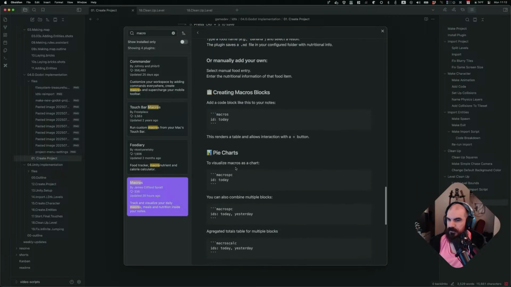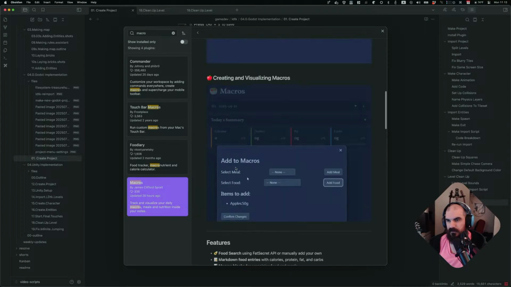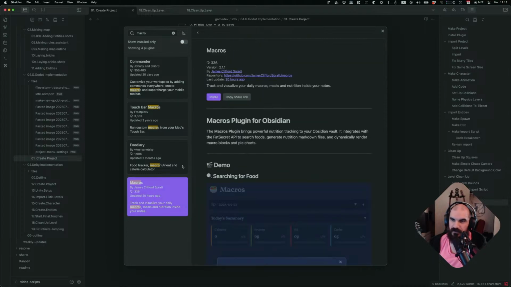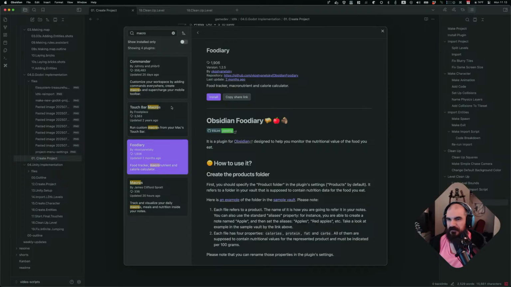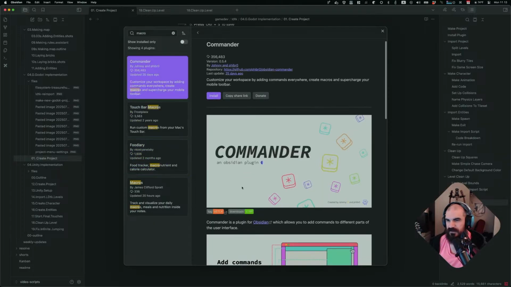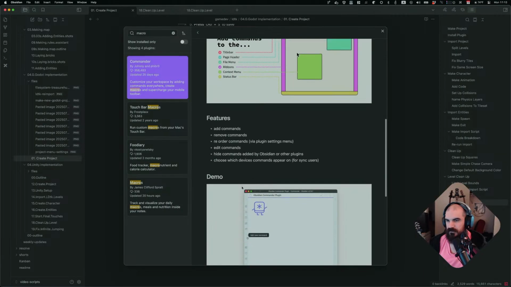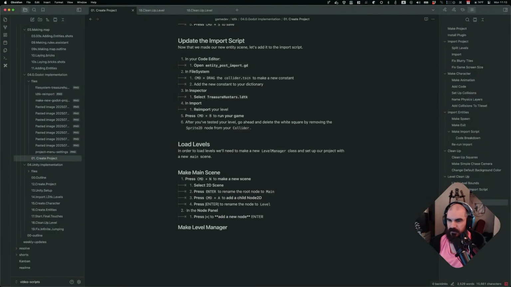Wait, what is macros chart? There's no pie chart. That's really cool. Has nothing to do with what I was looking for, but that's like foodie area. Okay, now everything's coming up with macronutrients. Commander. I don't think there's a command for it though, is why I'm having a hard time.